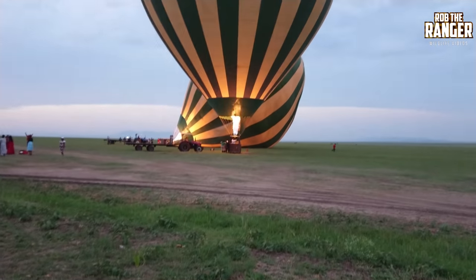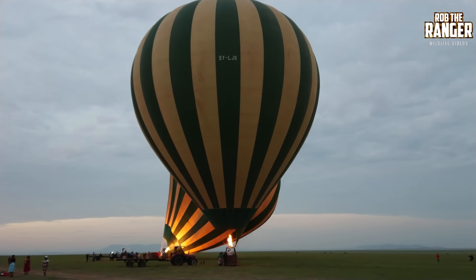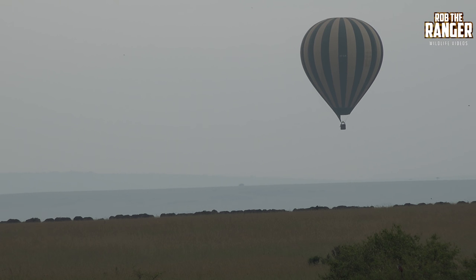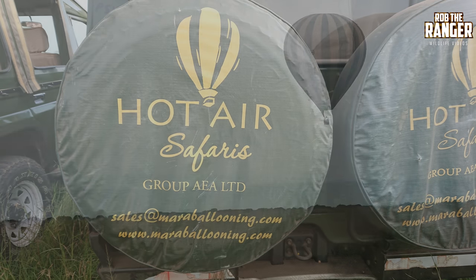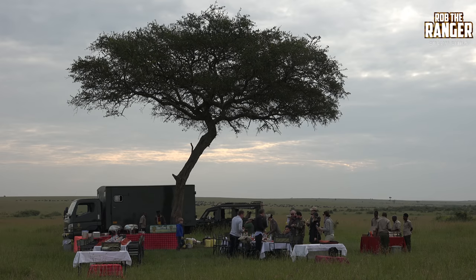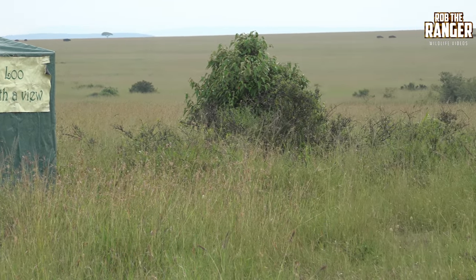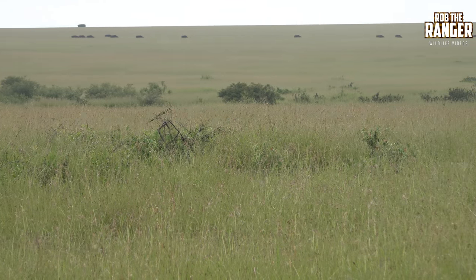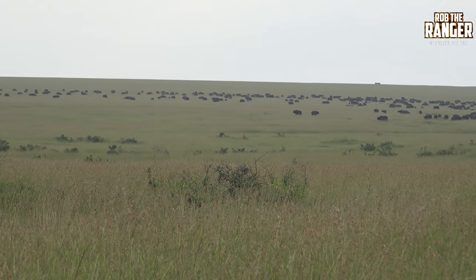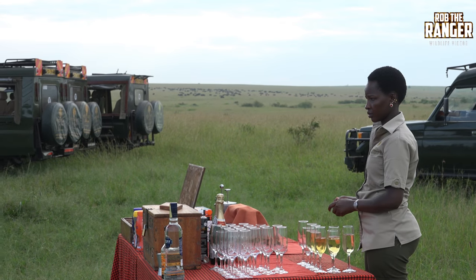Early mornings you get the opportunity to go on a balloon safari. You've got to get up quite early for that — four o'clock — and then out. So you get up in the balloons to watch the sunrise and then go over the animals. Like here you can see the balloon flying over a big herd of buffalos. Hot Air Safaris — get their address there. And then after the balloon ride, champagne breakfast, also looking out over the animals. Even the toilet itself has a look out over the animals. There's a nice big choice of food at these open-air breakfasts — very, very nice. Very well worth the money.